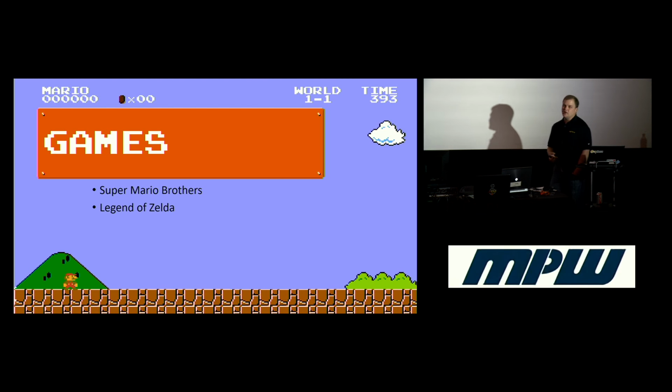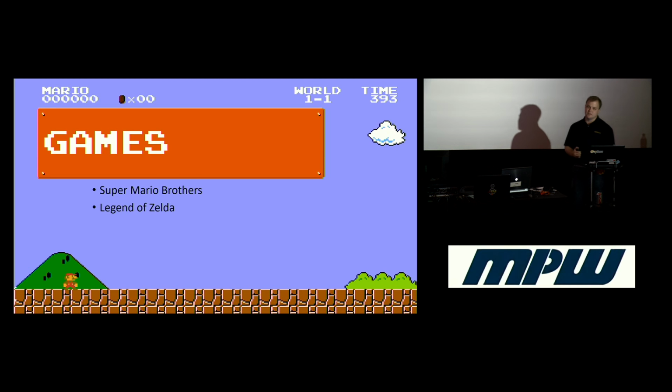But in a very short period of time, he defines a handful of game genres. Super Mario Brothers is the primary early example of the platformer game genre. You can argue there are others, Pitfall maybe being the most famous. But what Miyamoto and his team do with Super Mario Brothers kind of define that genre for a generation.